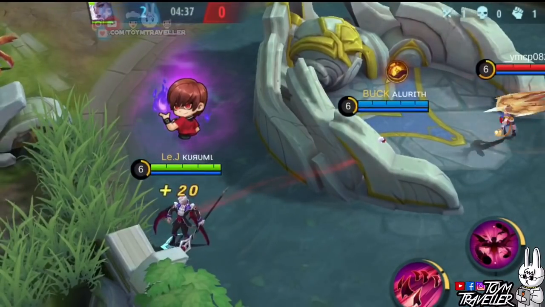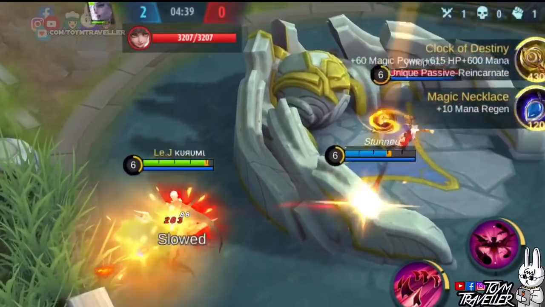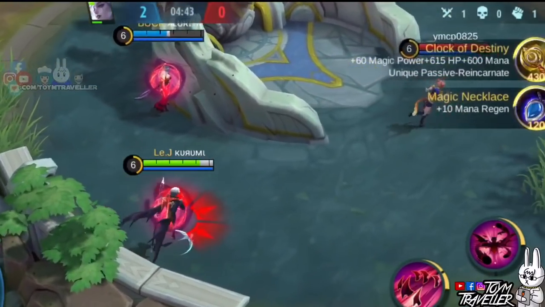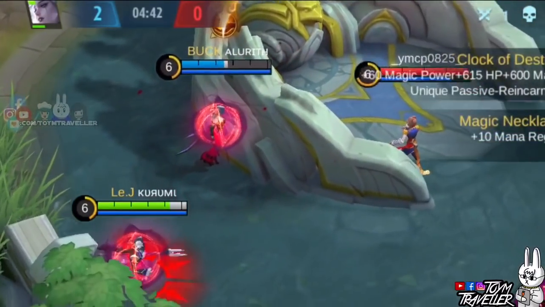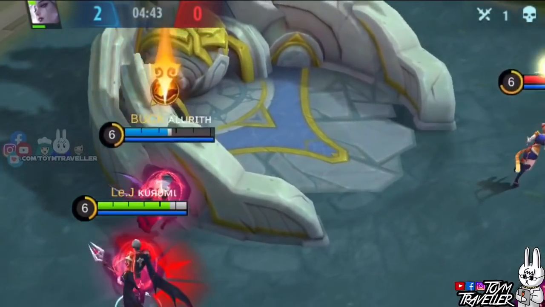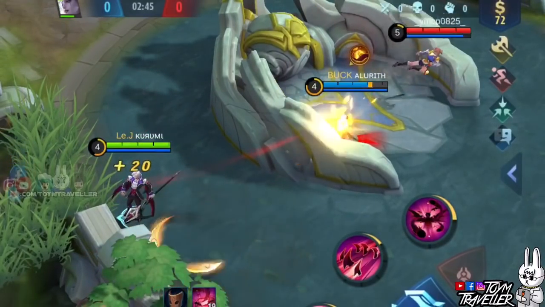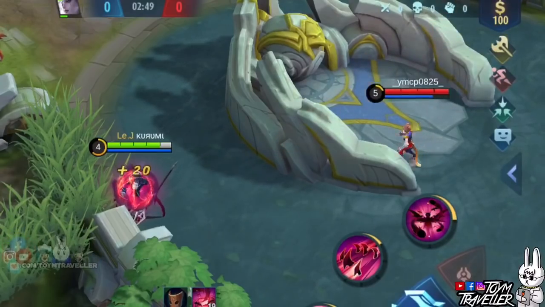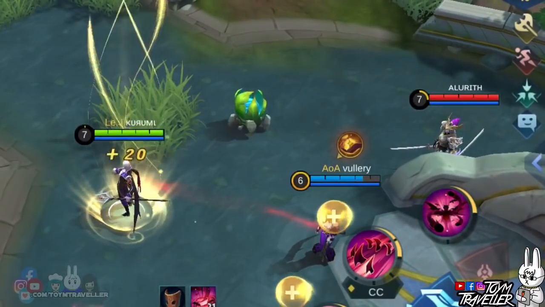How about if Carmilla ejects earlier from us? As you can see, 1-1's ultimate skill continued damaging Carmilla as soon as she got out from us. So if 1-1 uses her ultimate on Carmilla, better tell Carmilla not to get out yet until 1-1's ultimate is over. Next, we have Saber.